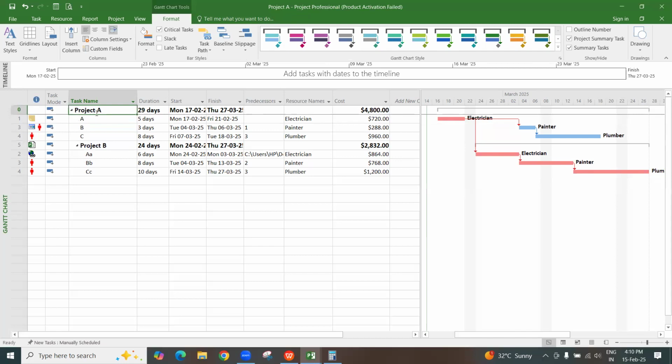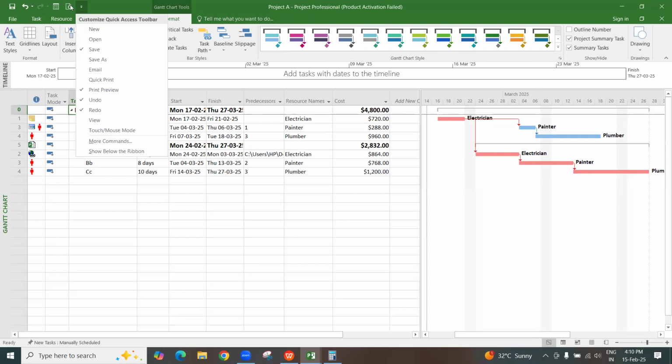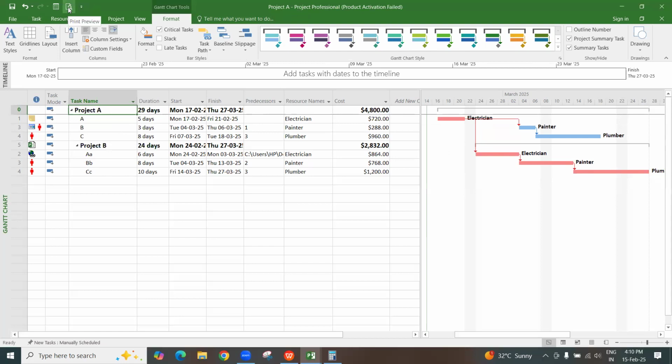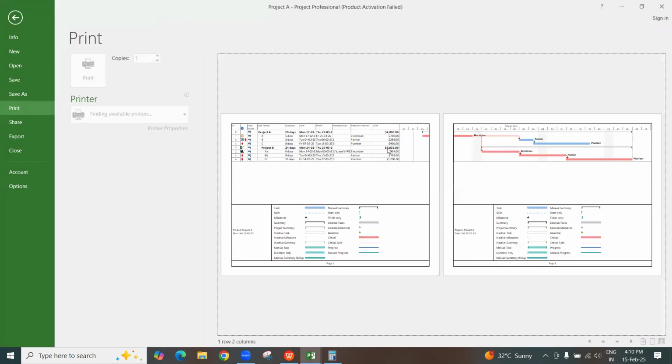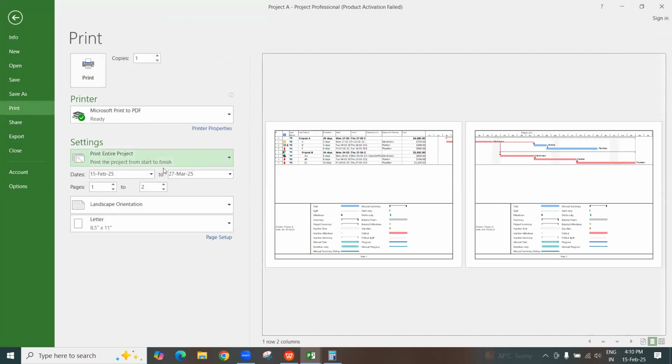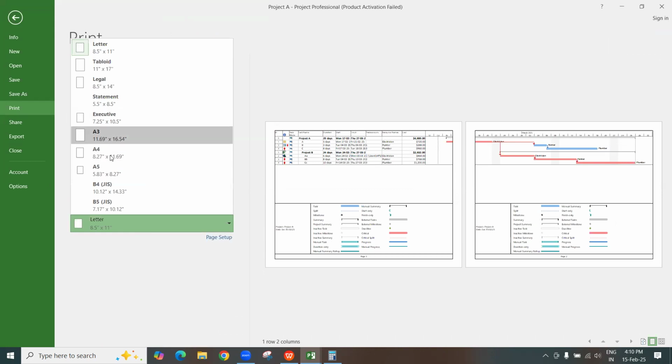So that we can conclude that we completed MS Project. Now you know how to print also. If you want to print it, you can directly go here. I have already put the quick access print preview. The printing also we saw in the previous class, and here you can change the sizes and all.